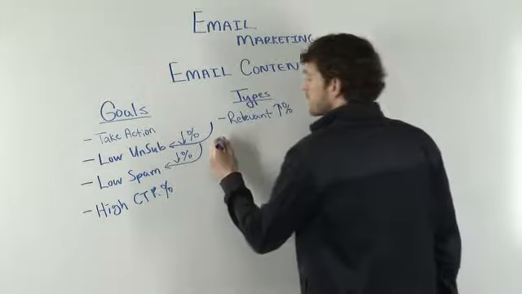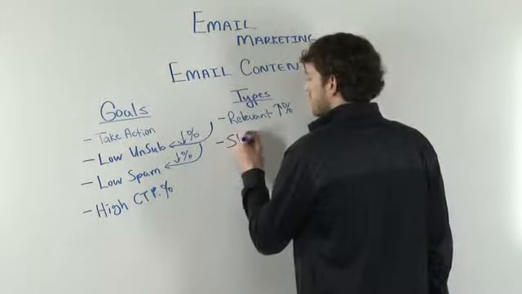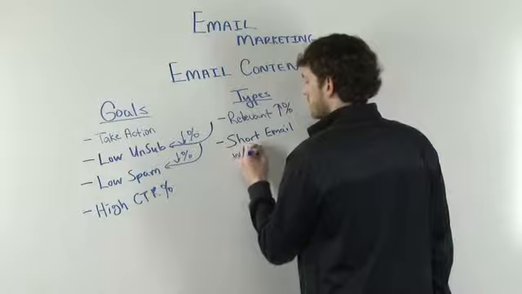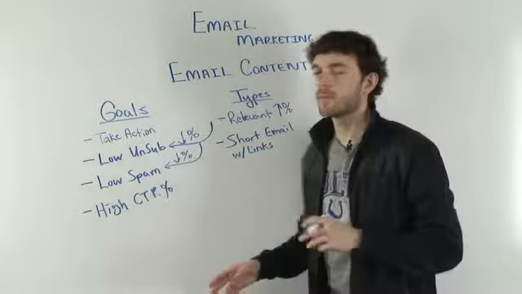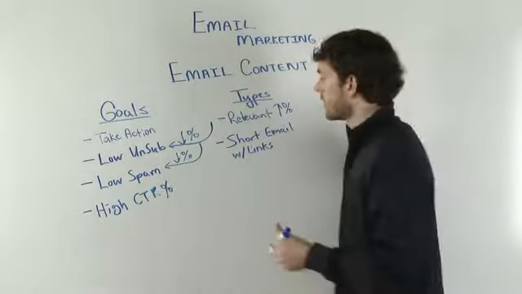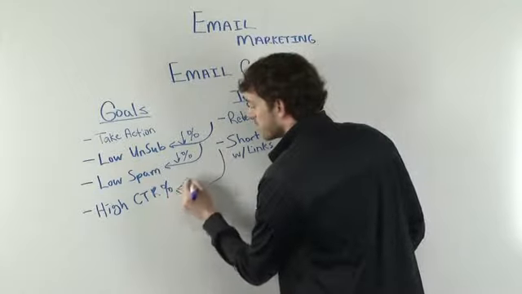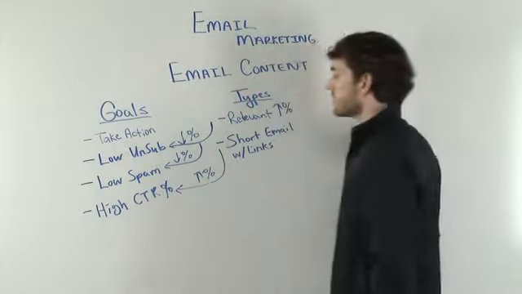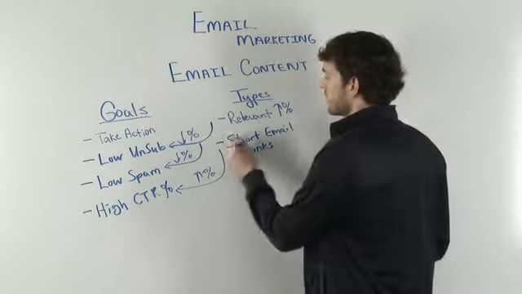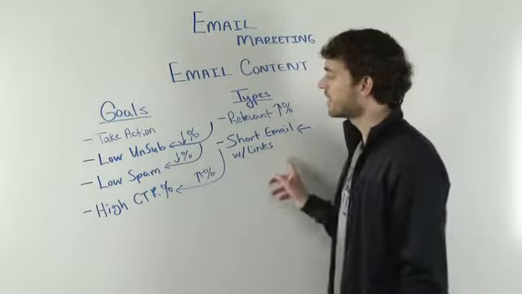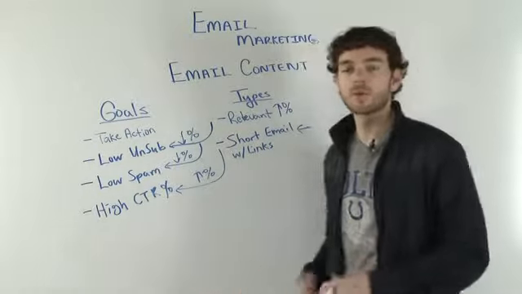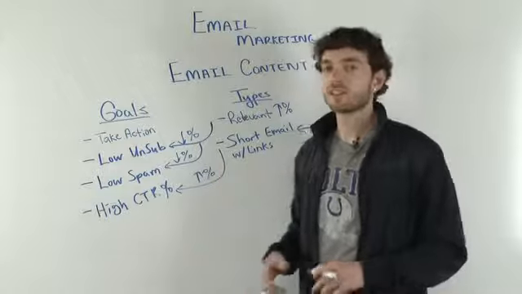Now, once you understand you've got to write it relevantly, there's a couple different ways you can write them. You can write a short email with links. What that means is the email is really short and concise, and the whole purpose of the email is to drive a higher click-through percentage, because in reality there's not a whole lot to the email, right? Typically on these shorter emails, you're going to get a higher click-through ratio simply because it's something really short and sweet to the point. Maybe a couple of sentences and then a link to click.